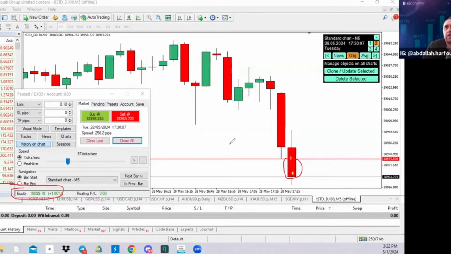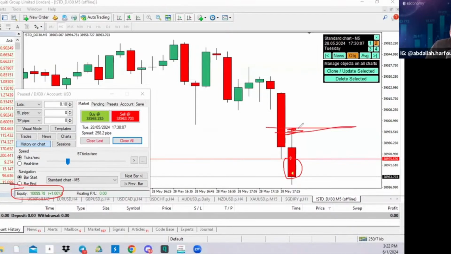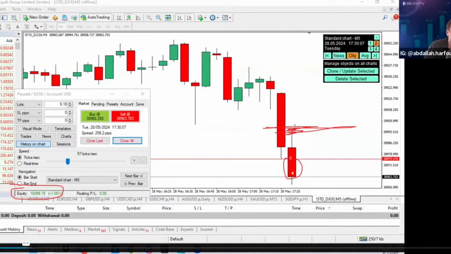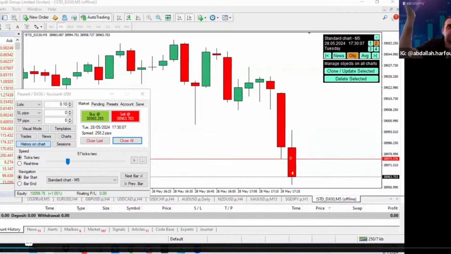Here, if someone asks me, Abdullah, where is my stop loss? It's above the high of the same candle. It should not go up again with a maximum of 20 pips. Very simple. Because it made the wick up and it's moving down, so it should resume down. It should not go up again and break and continue. So this is how you analyze and you take the trade. The scalp is different than the swing or the intraday, okay? Or the position trade even.